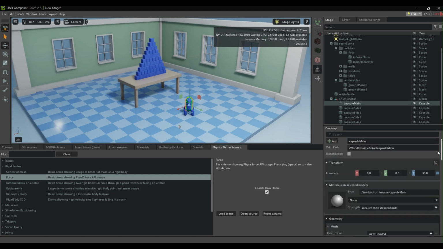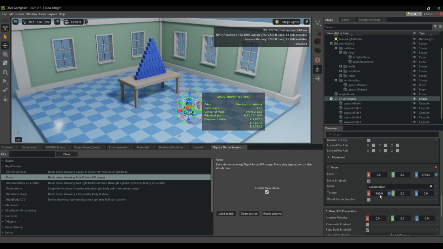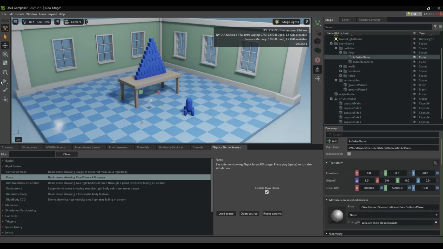Let us have that torque manipulated. Let us go down again to that force section, and let me make that 100, right? And I'm playing that. Yeah, we have reached our tower, guys, and the tower is falling down. Just look at how this physics simulation has been working.